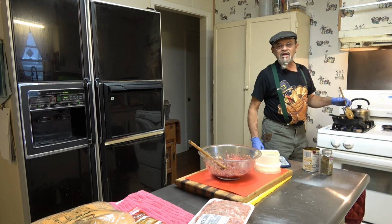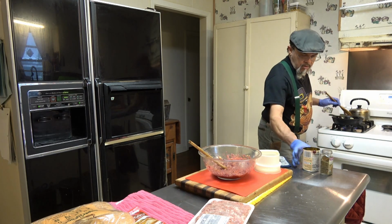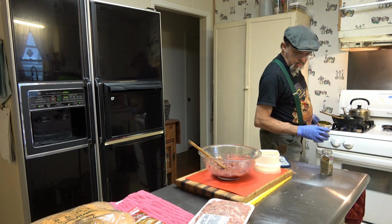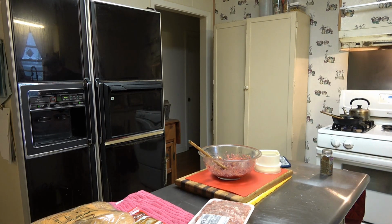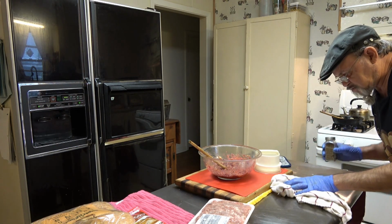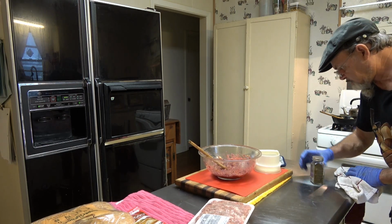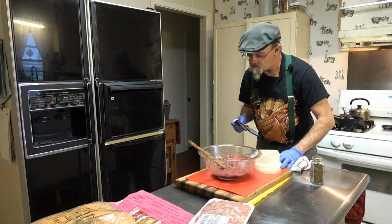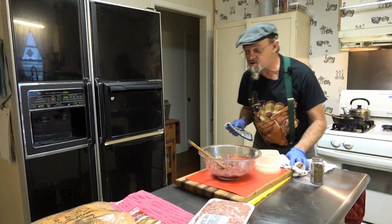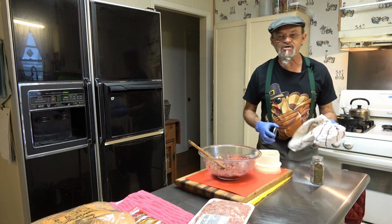I'll let them go a little bit more. I'll go ahead and put this to the side here. I don't need that. And I can clean up my mess I just made. All that spray all over the place. I found if you clean as you go, you're a lot happier person afterwards, because you ain't got all that big mess to clean up.